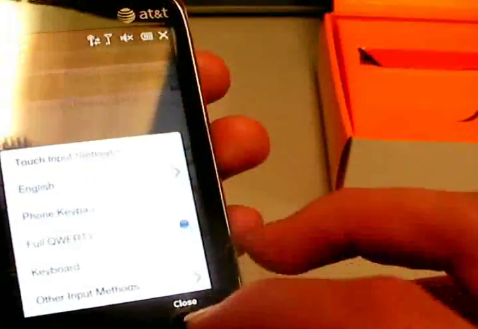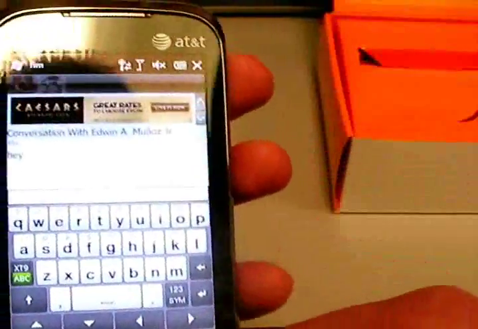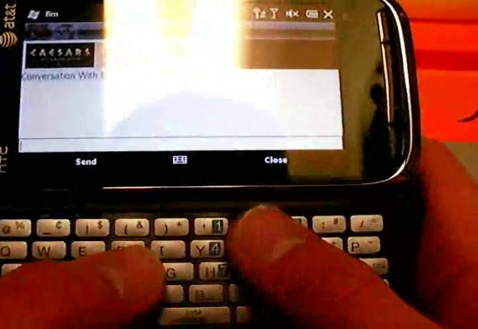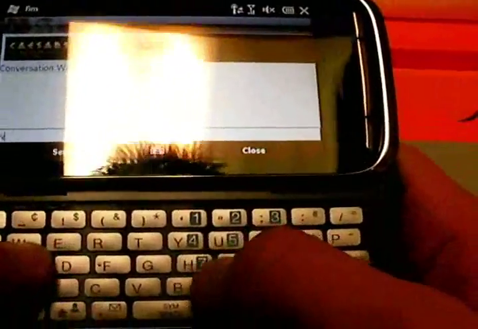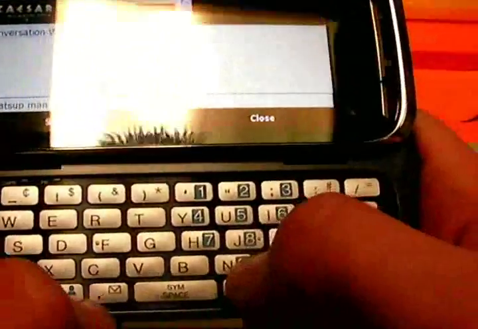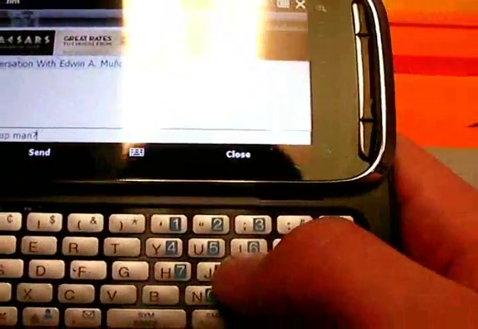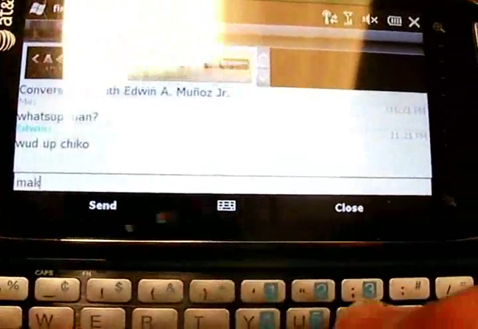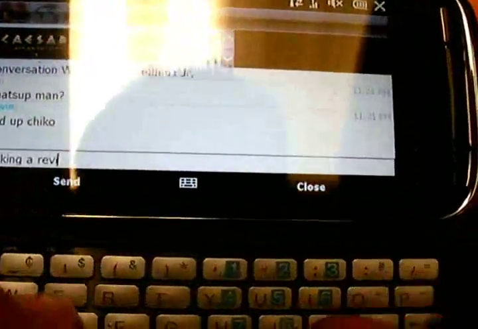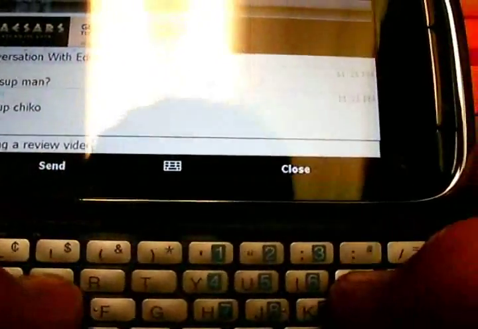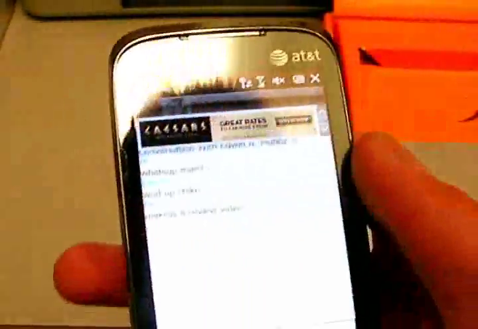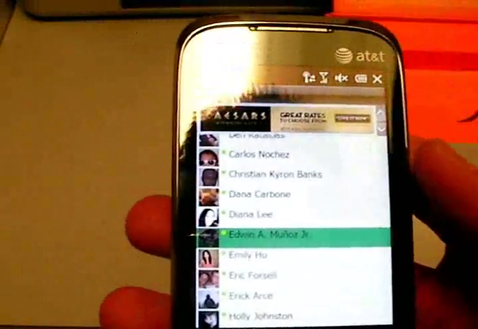Now, you have a variety of options that you can use for the keyboard. I'll get into that later in another video. Just gonna show you the slide out keyboard. It's much easier to type with. So, this is just one of the cool applications. It doesn't come with this, but you can get this pretty much anywhere on the web for Facebook IM. It's a lot more convenient than launching the web browser.